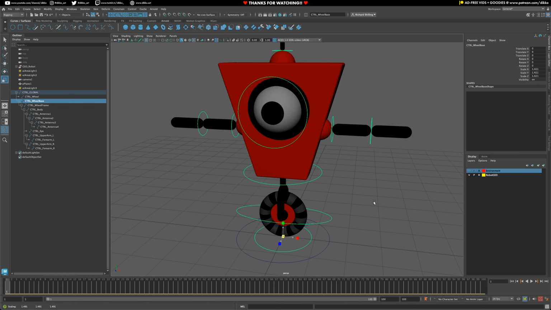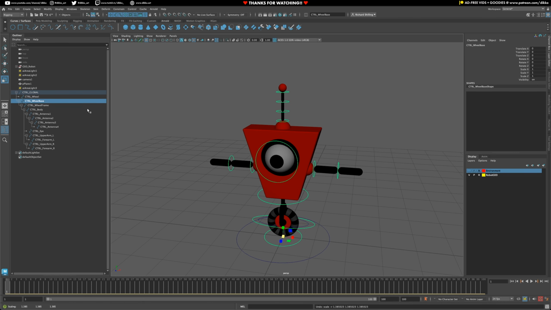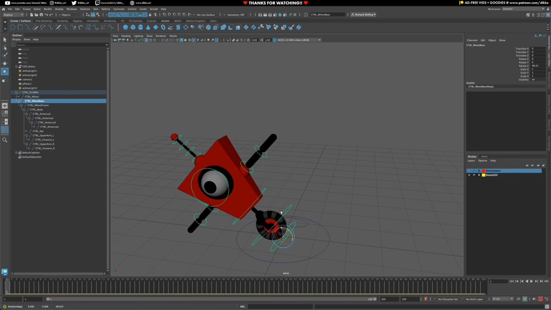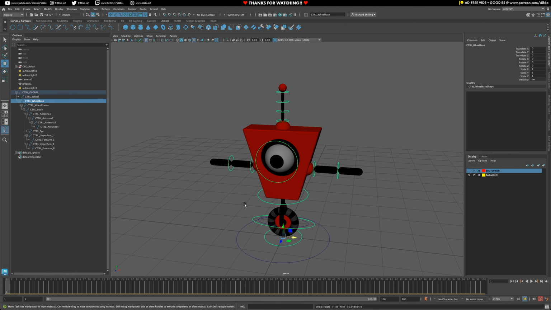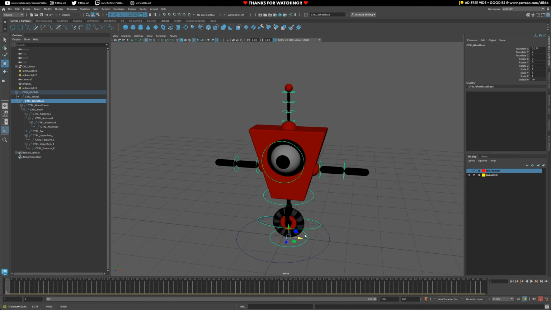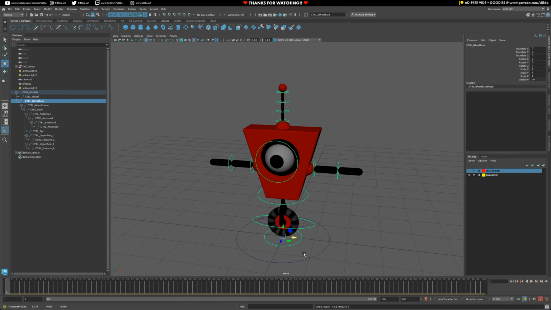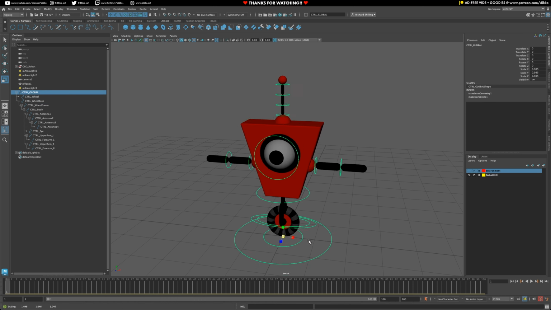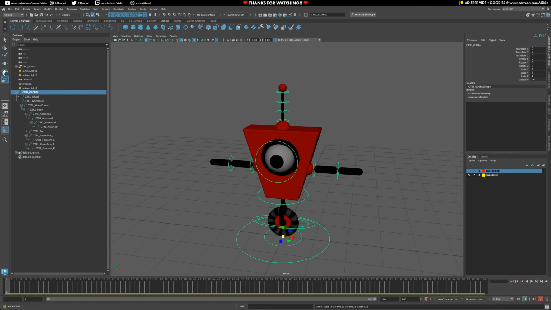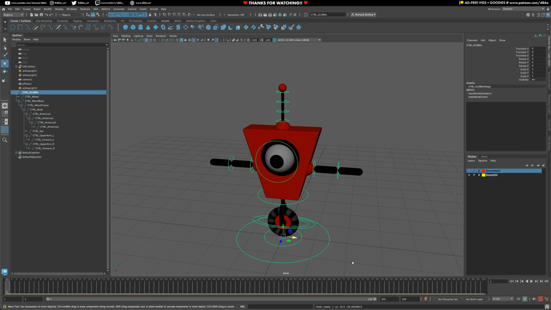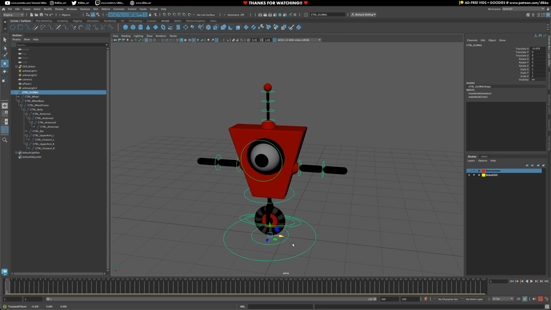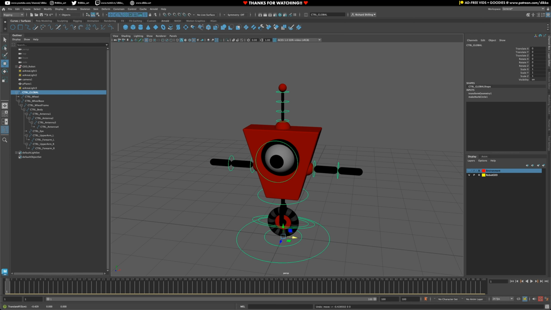So we're going to try scaling this up. That's working great. Let's try and rotate this now. Doing its thing. Perfect. Let's try translating it. Yep, that's going well. Now to test it with the global control as well, we're going to select the global control, scale that up, and that's working just as we expect. We're going to try rotating that now. That's rotating just as we expect. And if we translate that now, that's working just as we expect as well. Perfect.